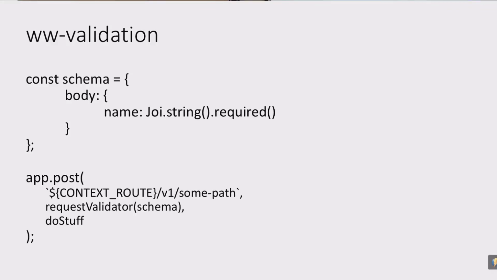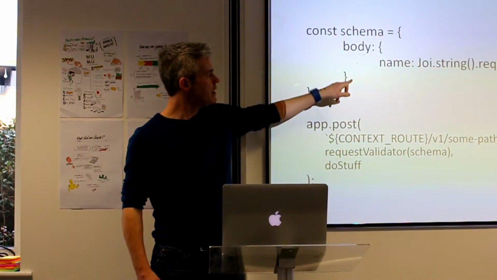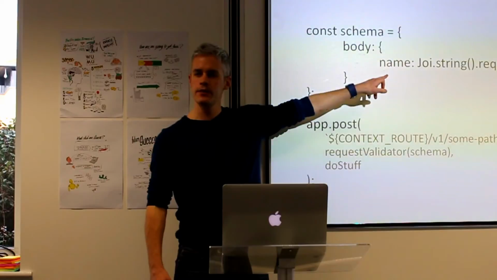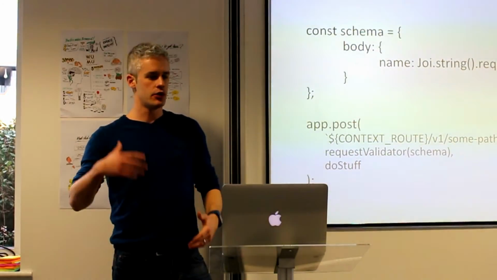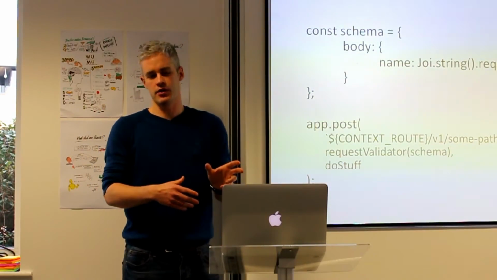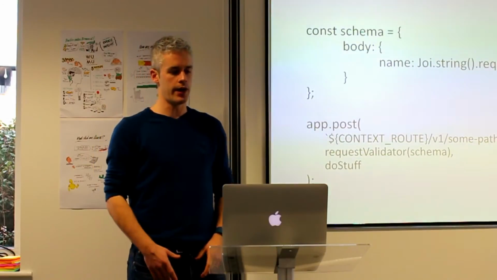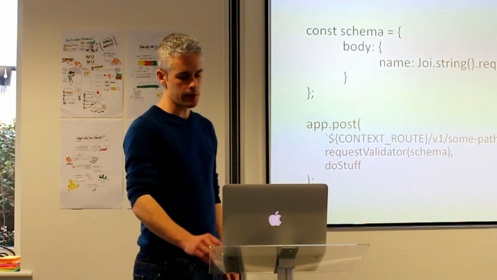We've also got the validation dependency as well, so you can wire this into your Express route. If I'm registering a POST endpoint, I can say that I want the payload sent in the body to be validated, checking that there's a name field in the body. And you can use this really nice Joi library, which allows us, in a fluent API, to check that it has a minimum number of characters, or that it matches this regex, or whatever. And you can have whole nested validation of big payloads that are sent as well.